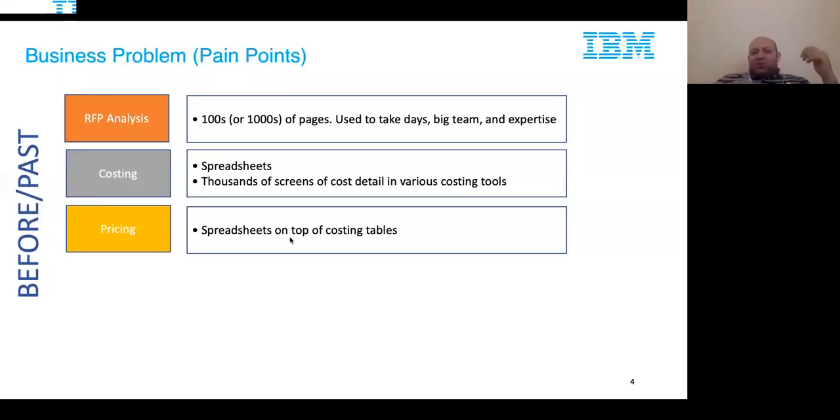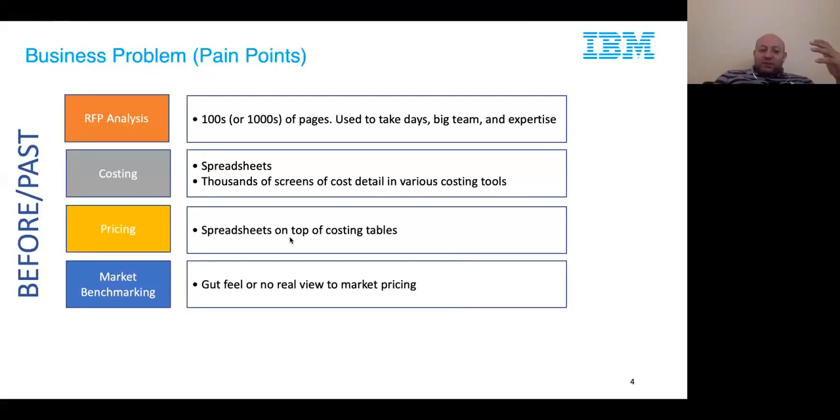Say there are two competitors. One of them is pricing it at $100 million. The other one is pricing it at $98 million. The client is likely not going to choose the one that's cheaper by just 2% only because it's cheaper by 2%, but will look into multiple other things, including the relationship with the client and whether we have done business with that client before or not, and so on. So there are a lot of things that come into play in pricing, and that's what makes it difficult. And again, before they were doing this manually, but we wanted to make this more efficient.